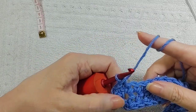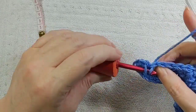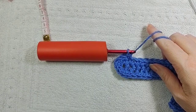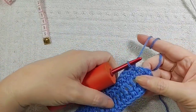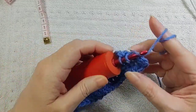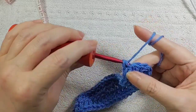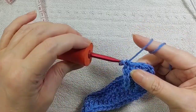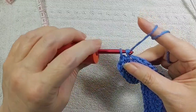Just keep putting single crochets across, one in each. And when you get to the corners, you'll see. There's no hard and fast rule. I don't say you have to put in so many stitches here and there. I just look at the stitches as I'm making them. And if they start to look like they're leaning back, then I need to add another stitch in to help them start to turn the corner.